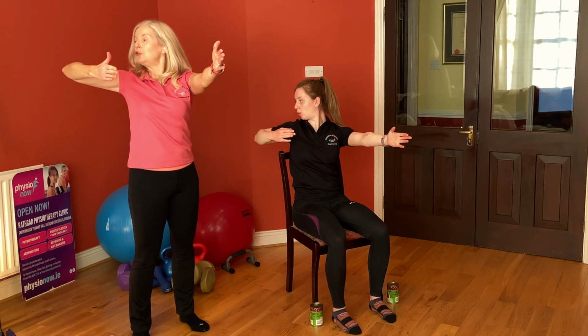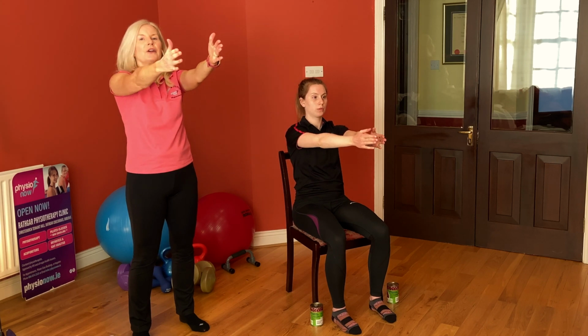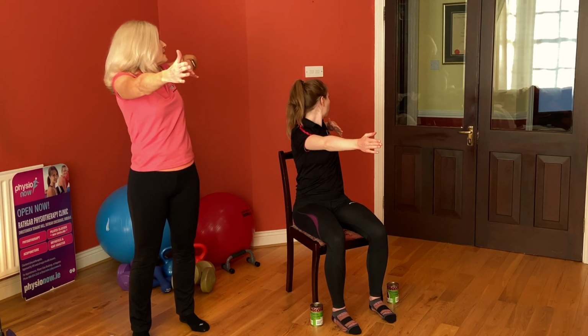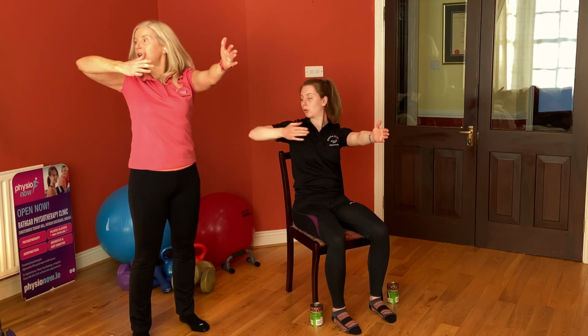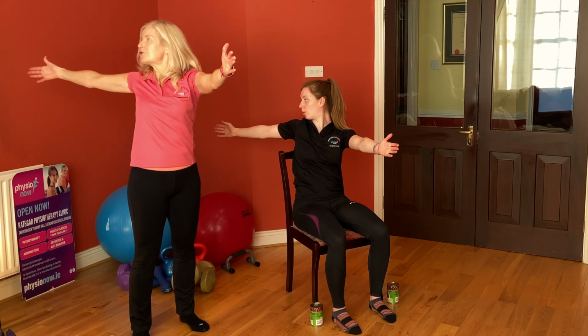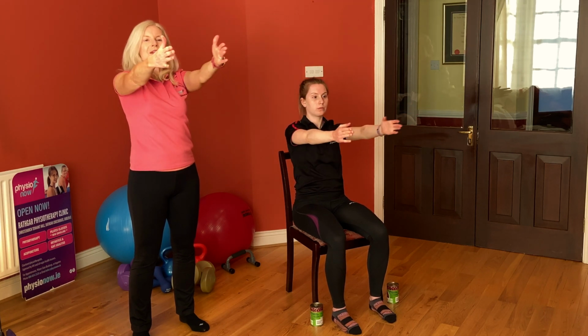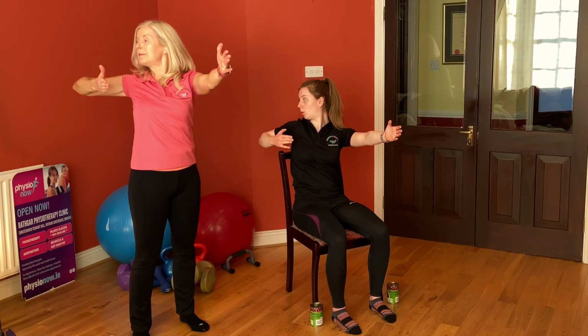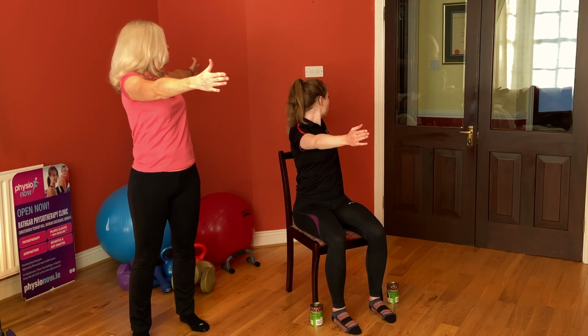As you breathe out, pull the elbow back, stretching out, breathe in, return. Other side, keeping your hips steady. Breathe in, return. As you breathe out, pull back, stretch it out, breathe in, return. And again, pull back, stretch, breathe in, return. We'll do 2 more to each side. Pull back, stretch, breathe in, return. As you breathe out, pull back, stretch, breathe in, return. 1 more to each side.